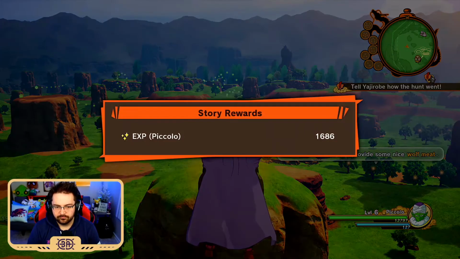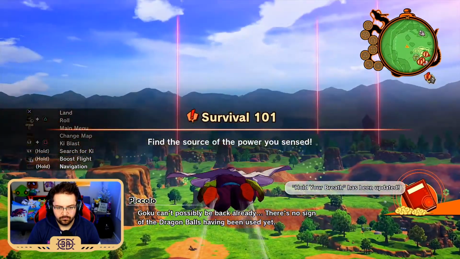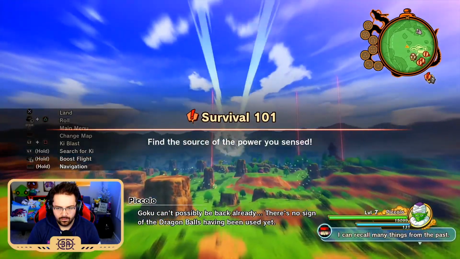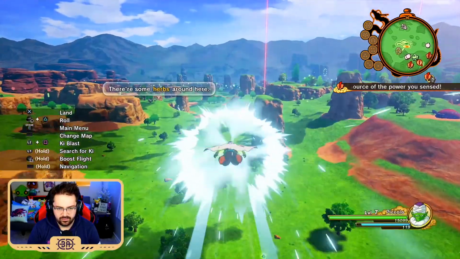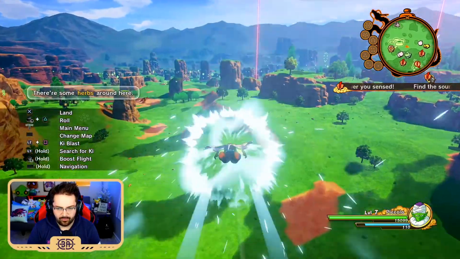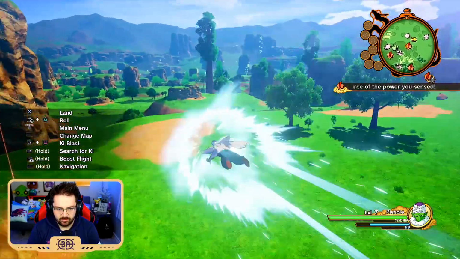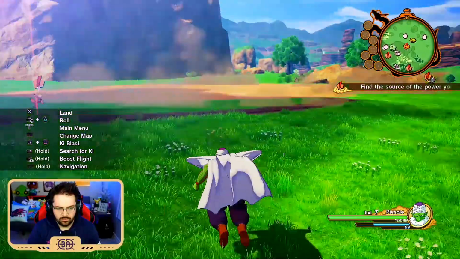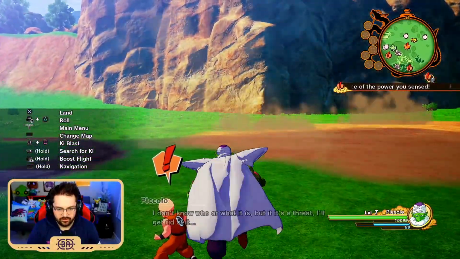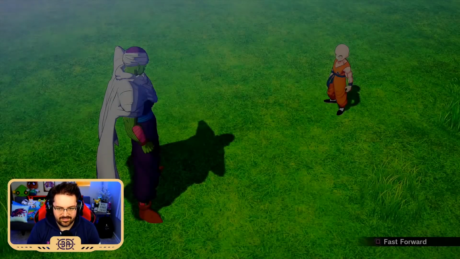Ooh, who's this new power source? Goku can't possibly be back already. There's no sign of the Dragon Balls having been used. Alright, so there's a few different power sources that we need to check out. Let's go to this first one. Oh, it's Krillin. I don't know who or what it is. Oh, so Krillin's stranded. Everybody's upping their game.